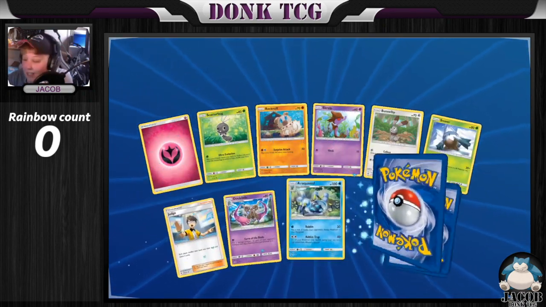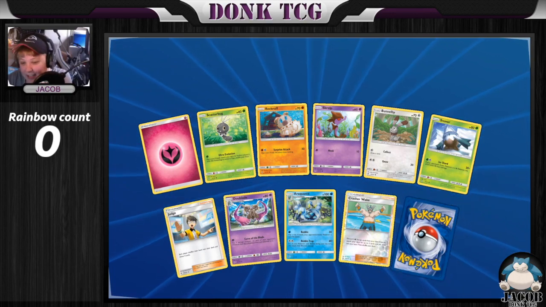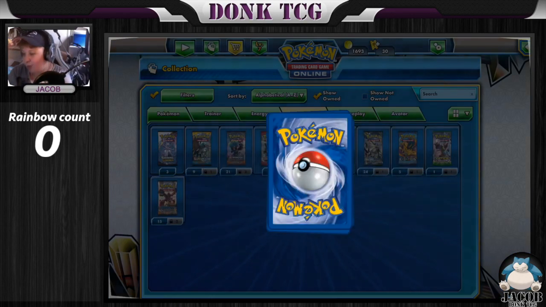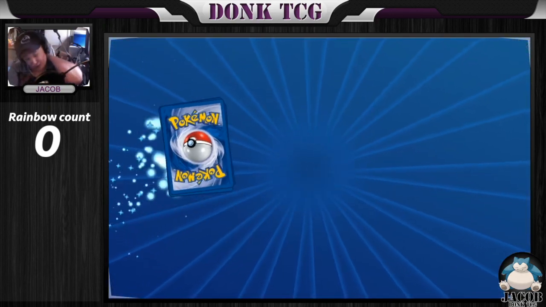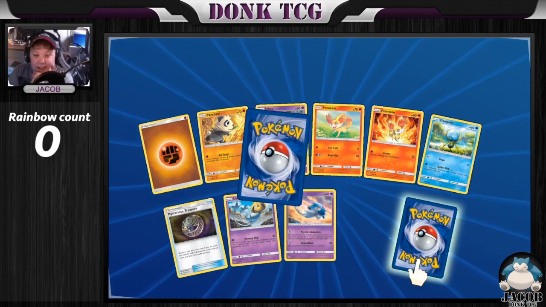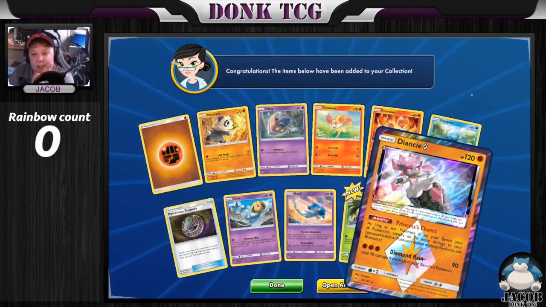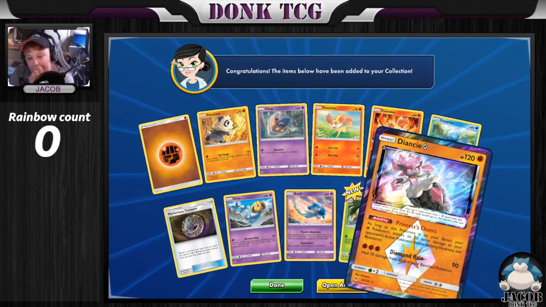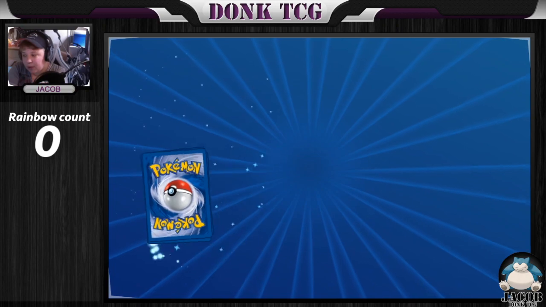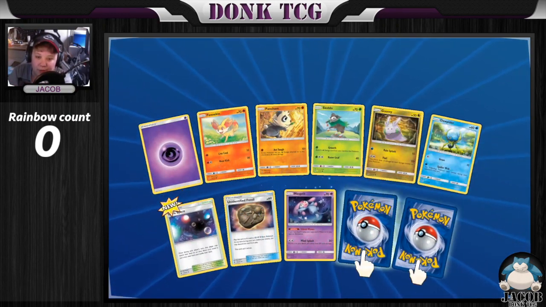I'm never live streaming this again. Ever. Okay, I've given up hope. It's never gonna happen. I shouldn't even bother putting the rainbow count in. Who's a tricky kid? Deoxys Prism Star. Okay, definitely a bonus. It's giving your Fighting Pokemon extra punch when they attack, so definitely a good one to have.